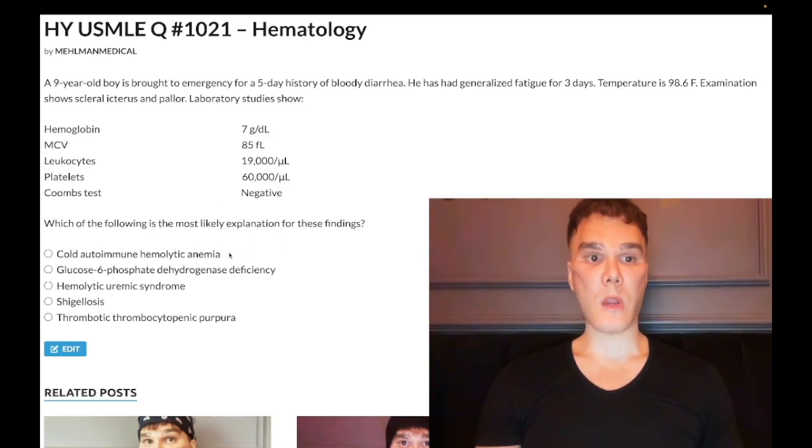Choice A, cold autoimmune hemolytic anemia, wrong answer, because as I just harped on, we don't have antibodies against RBCs. Cold autoimmune hemolytic anemia refers to the formation of IgM antibodies against RBCs. You can see that with CMV infections, such as CMV mono, and with mycoplasma. Let's say a 23-year-old male, bilateral interstitial infiltrates, pneumonia, low hemoglobin, Coombs test positive. That's just cold autoimmune hemolytic anemia. They can tell you a blood sample shows agglutination on the way to the laboratory, because you have a decrease in the temperature of the blood in the test tube. Choice A, wrong answer.